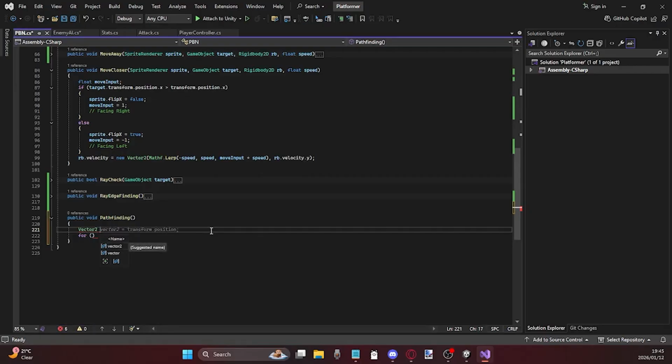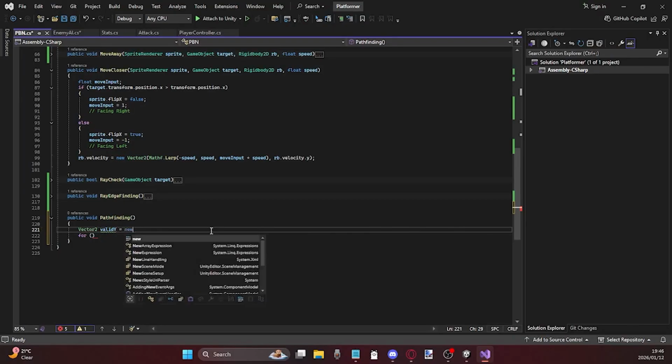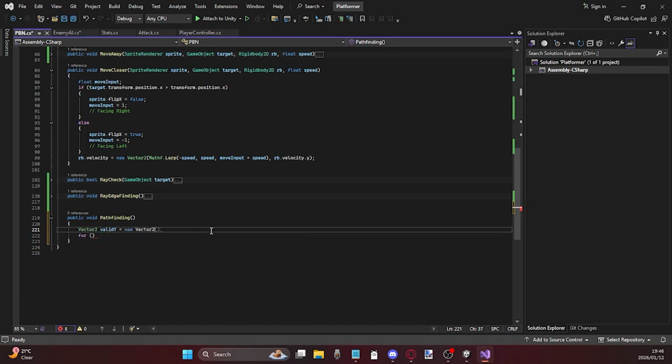This won't be that. This would be, oh, no wonder it's that hot. My fans are off. So this would be path, this will be valid y is equal to new vector2.